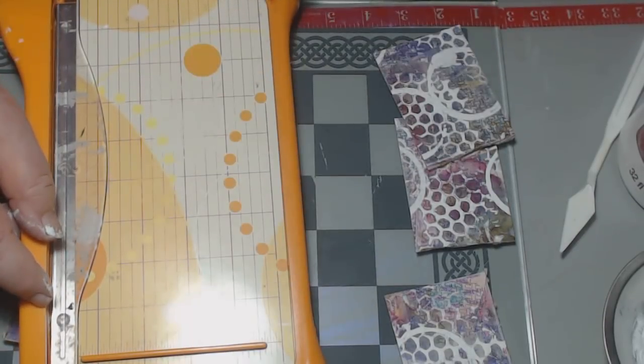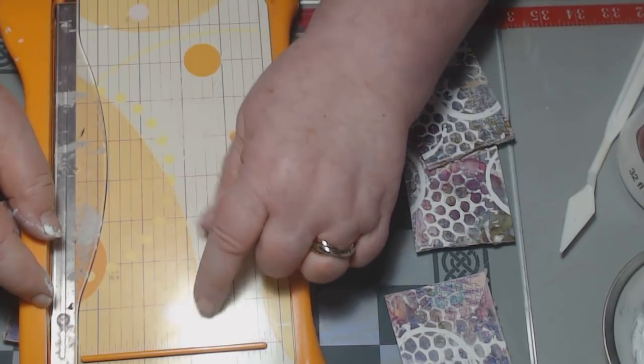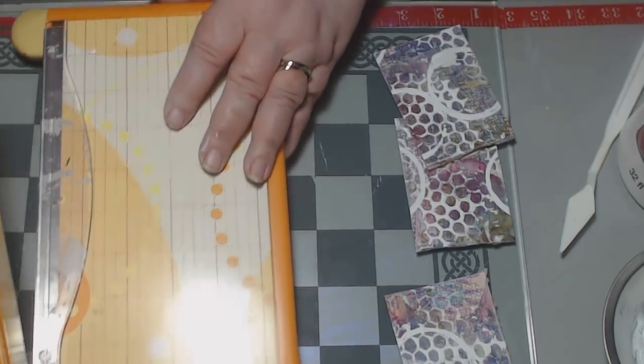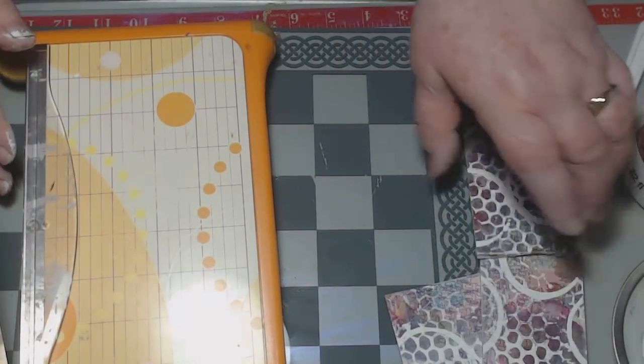Seems like it's longer than this, but if these are inches, 1, 2, 3, 4, 5, 6, 7, 8, 9 inches. It might be 12 inches because it seems how long it is. I don't remember. But anyway, my confession is yes, I did order one.